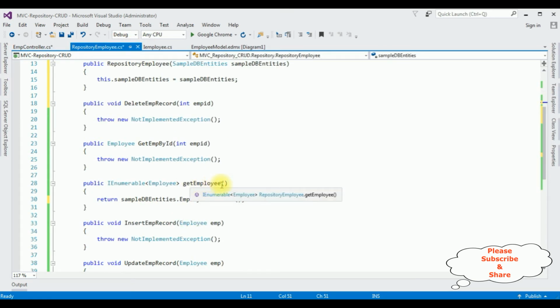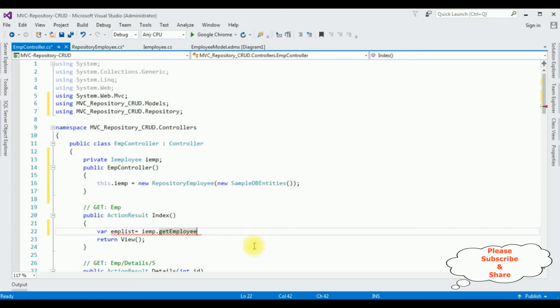In the GetEmployee method, we have added the employee list ToList method. Dot ToList. And return View is the employee list, EMPList. That's it, to display all the employee records in the ActionResult Index method.